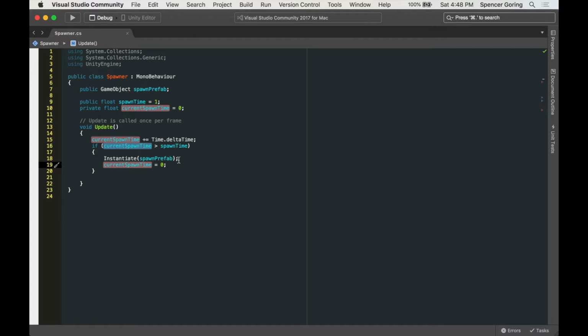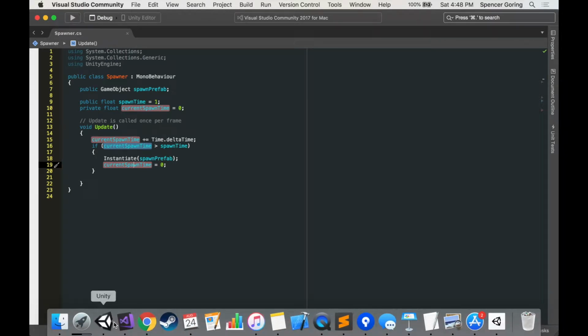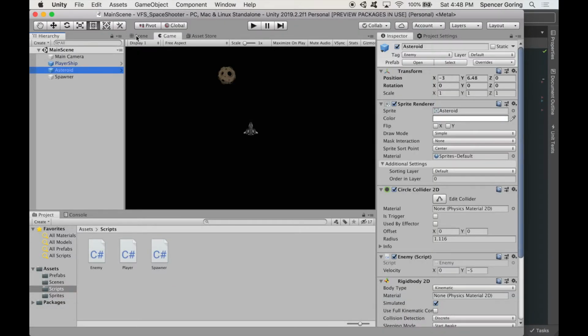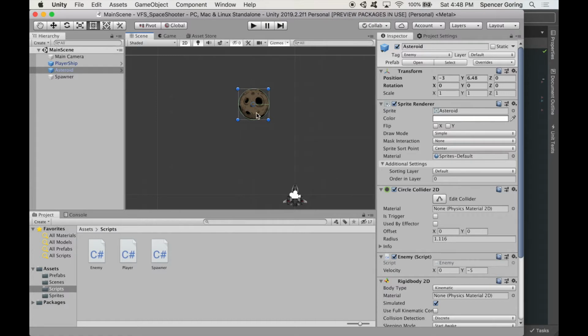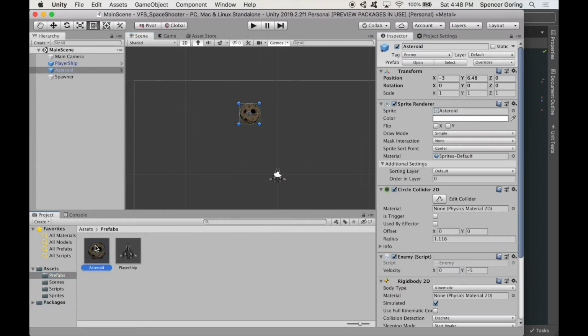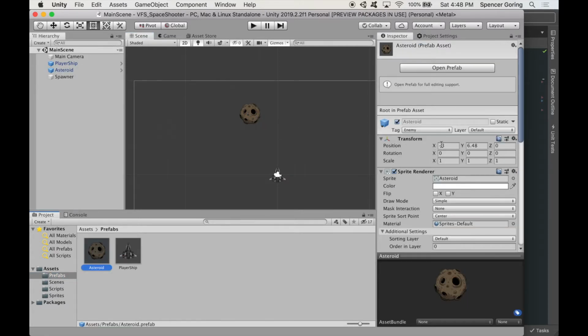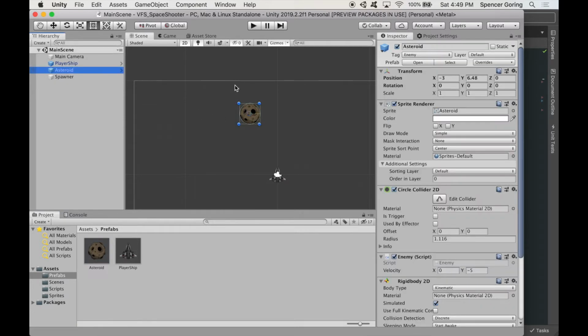The first step of figuring that out is we have to be able to set a position at all. Right now, if we look at our scene view, it spawns right where the asteroid prefab is. That's because when we made this asteroid prefab, it has a position of -3 and 6.48, which is where it was in the scene when we dragged it in.